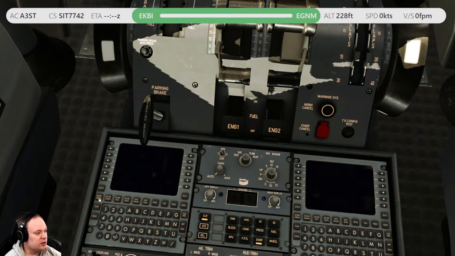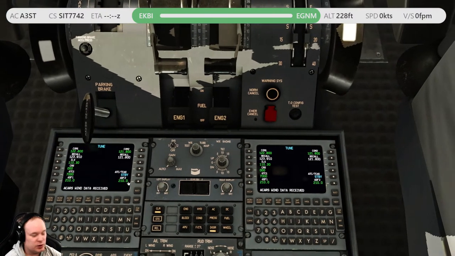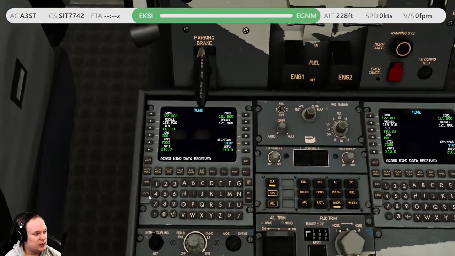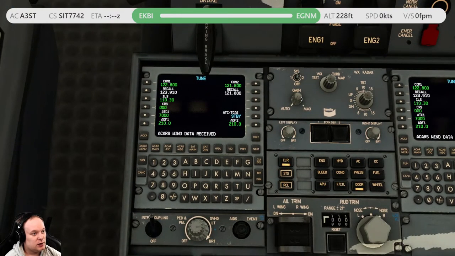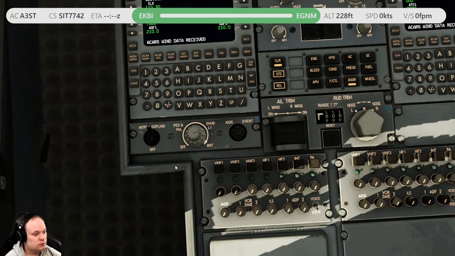Okay, so all that wind data should be done. We should be able to go back to that page. We should be on 122.8, which we are. That's fine. I'm pressing the wrong key. That's why I'm going the wrong way. Right, we'll turn the radio on. It's always a good start. Might be able to hear if people need us.